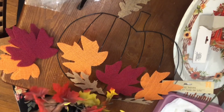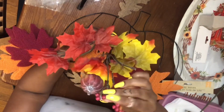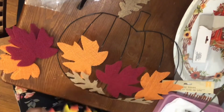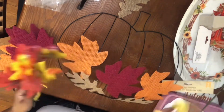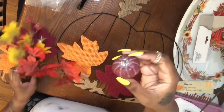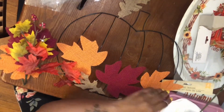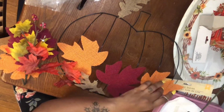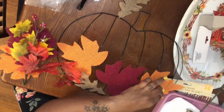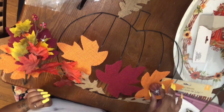This little pumpkin somewhere. You see this little pumpkin that's on here? I'm gonna put this little pumpkin somewhere, and then I'm gonna put these little cherries somewhere. I don't know, somewhere cute. So all you have to do is take it off and it'll be like that. So oh yes, that's pretty right there, guys. I'm just literally winging this and hoping that it just comes out pretty. I'm really, really hoping that it comes out pretty.